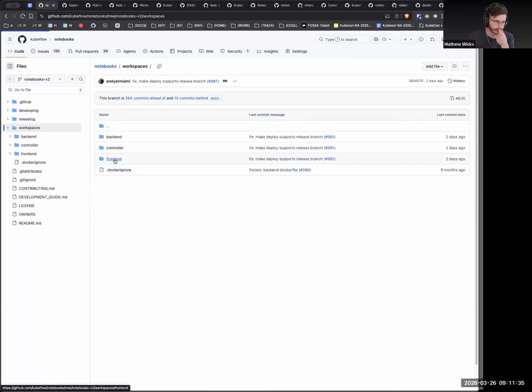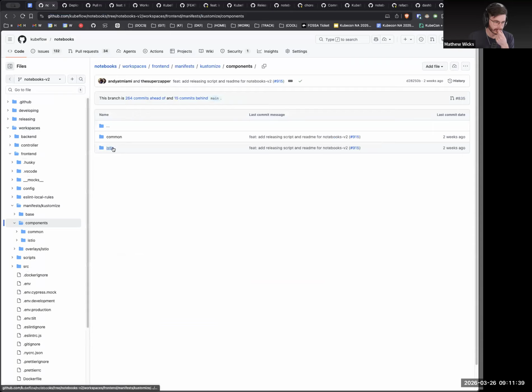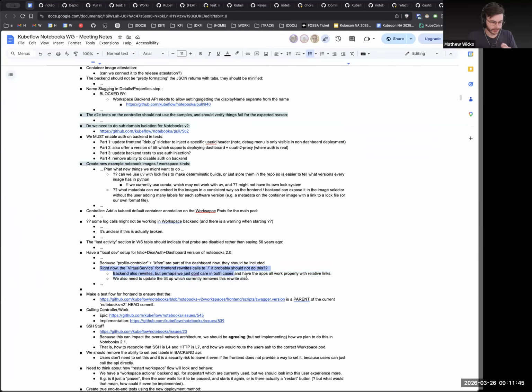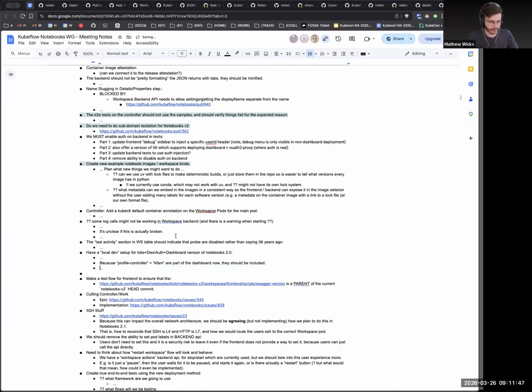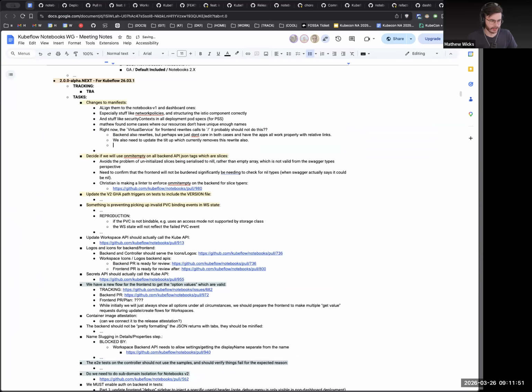So this is for front end. Yeah, manifest, components, Istio, virtual service. It doesn't... Oh no, it does. Yeah, okay. I'm just going to say that's under manifest changes. Do we need to do anything so tilt does not break when changing this?